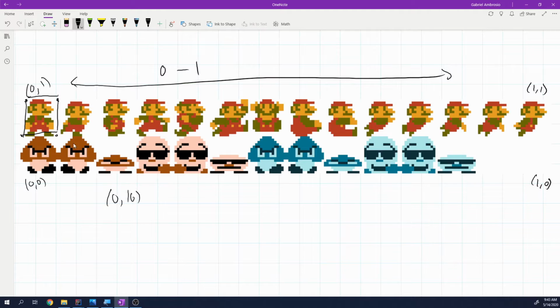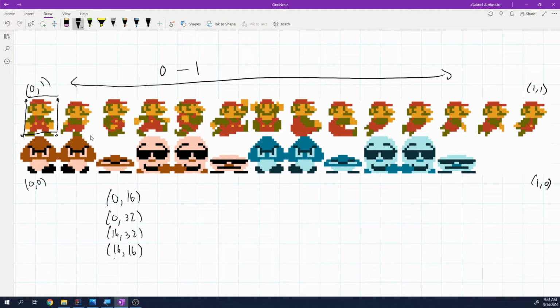This is in pixel values, right? And 0 is the bottom left always for OpenGL. So we have to remember that. Now the top left would be 0, 32. Then the top right would be 16, 32. And then the bottom right would be 16, 16. So these are our values in pixel values, which we can get pretty easily.